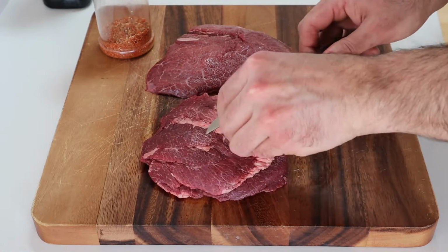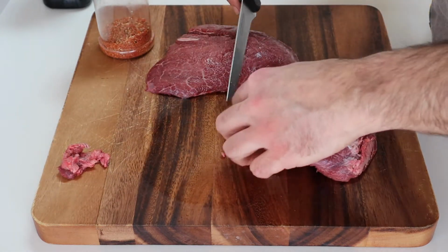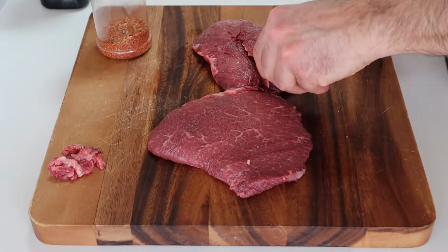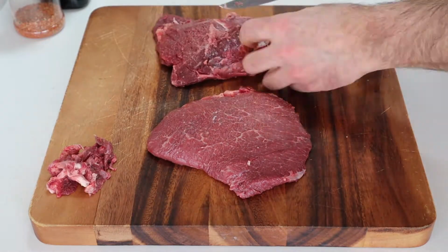We're going to remove some of the excess sinew and excess fat and gnarly bits on the cheeks. These came really nicely trimmed already, so we didn't have to do too much work. They're going to cook for so long, most of it will break down anyway, but just go at it and take off as much as you need to, or as much as you don't need to. It's entirely up to you.